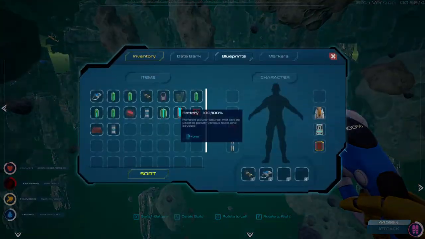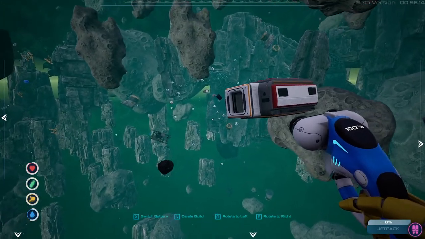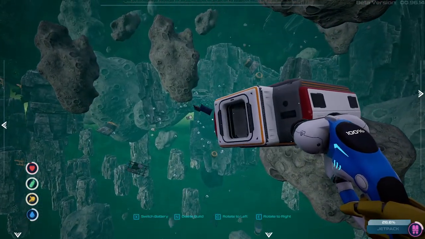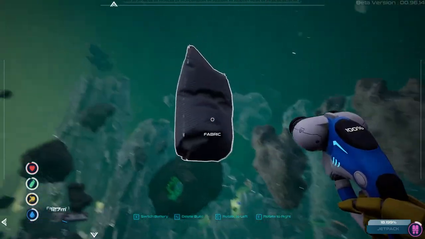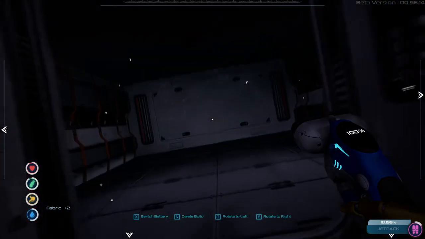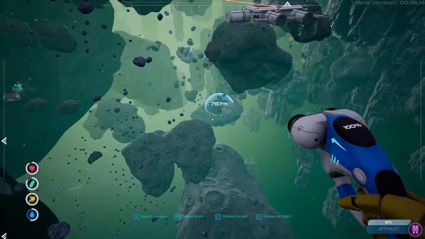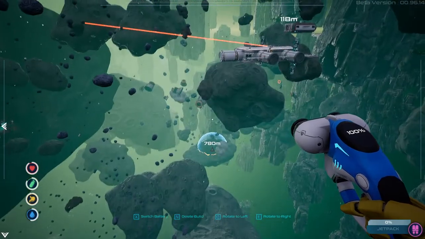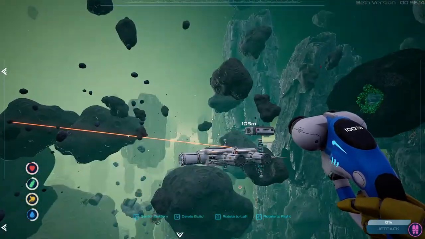Warning. I don't think things respawn once you log out and log back in, but what's that? Fabric. They don't. Okay, those disappeared. What's that? That's a habitat right there. We got to go there. That's where we got to go. That's a bubble. I think that's where I have to be.